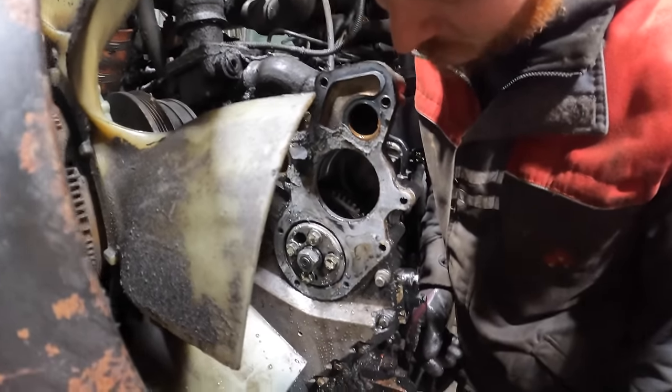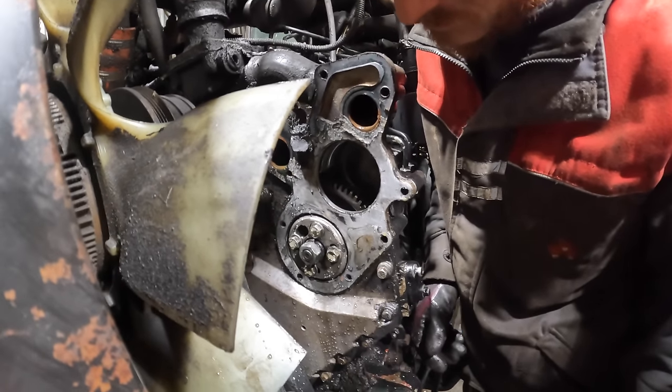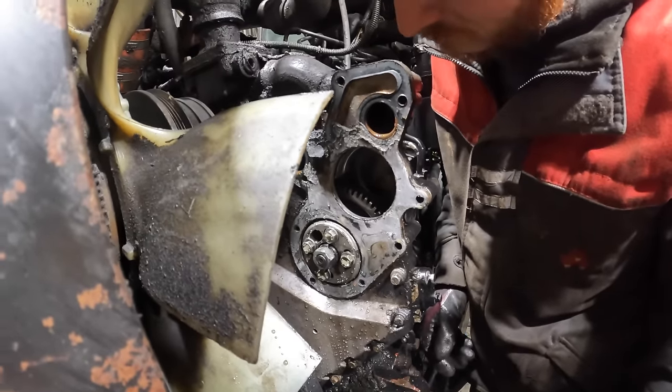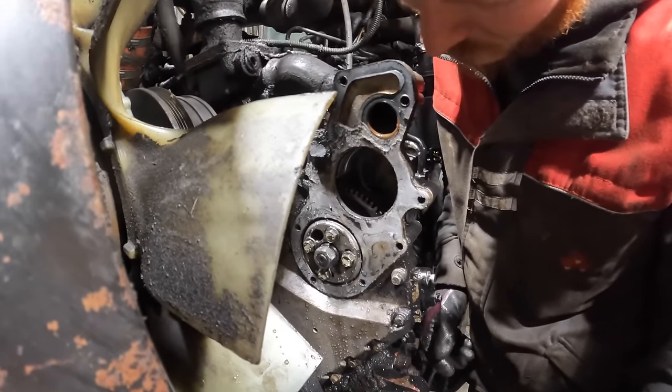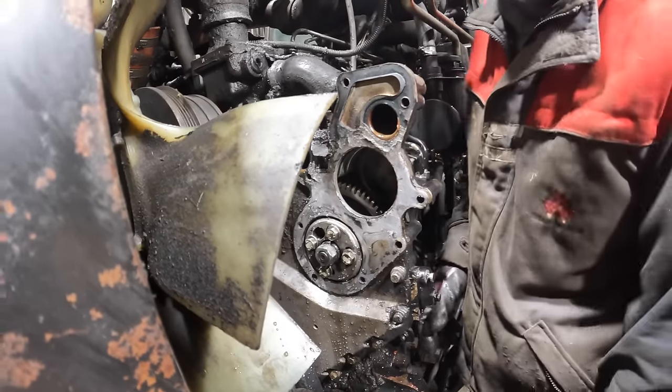Did we get dimensions off them? Yeah, we have stuff caught, so we'll be able to hopefully get it set up right. And then it's a matter of starting it, see does the error code stay there, and see what she's running like. She's running with an error code and down in power.